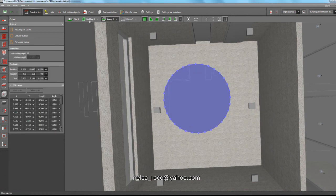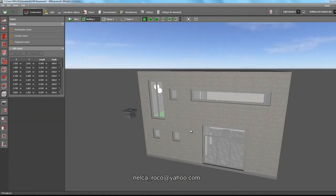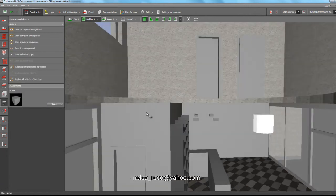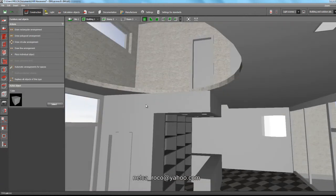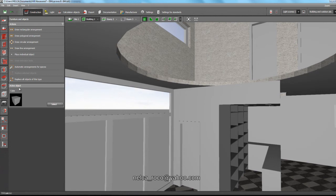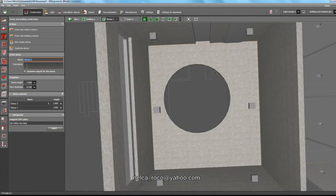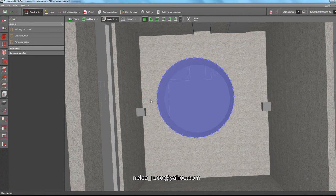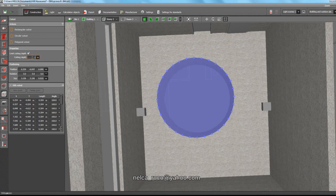The problem is, if you use this one, you have to make sure that your floor is thick enough, otherwise it will cut the whole floor, and you will see the hole in the ground floor. So to solve this, make sure this slab is thick enough to cover the swimming pool. Go to the floor tab, and make the floor thickness, let's say, 1 meter. Then go to the cut tab and make sure the cut is limited to, let's say, 0.9.